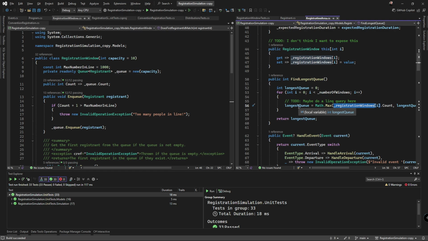LINQ goes a different route. It's called imperative. It says, you don't tell it exactly how to do it. So how we're used to, we're declaring, I mean, I've got that backwards. Imperative, we're saying, I want you to do this step, this step, this step. So ignore what I previously said. That's imperative, that's what we've been doing. Declarative is what LINQ is going to do for us. So we say what we want, and then let the computer figure it out. There are some trade-offs, but we're at least going to explore it a little bit for now.